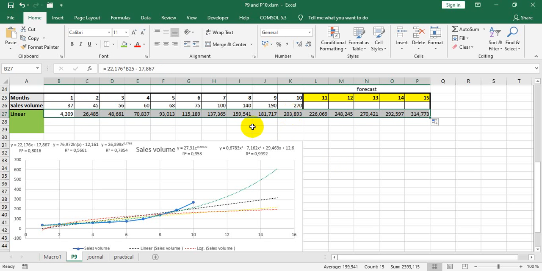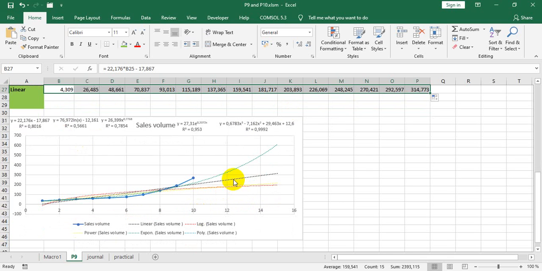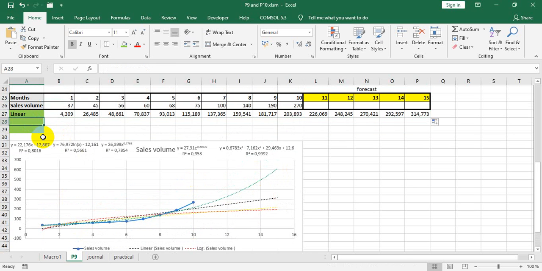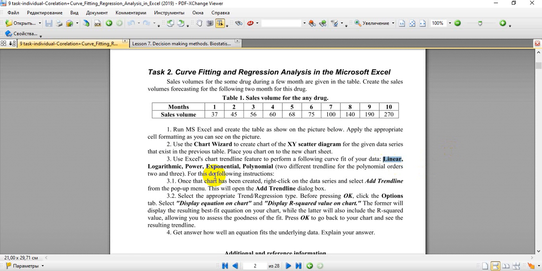So, very similar. We have a black variable, it's very similar. And the same for all other regression techniques. Second one, logarithmic.